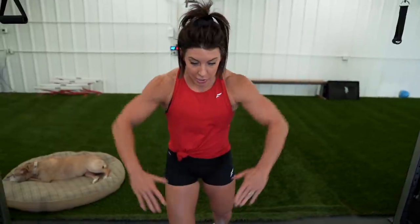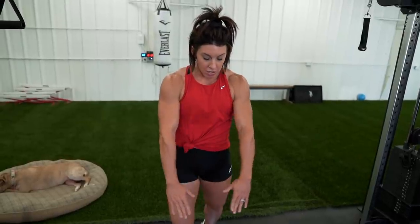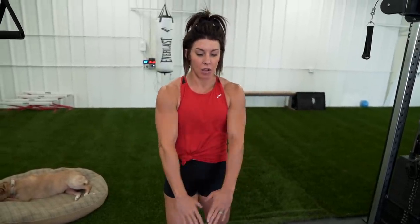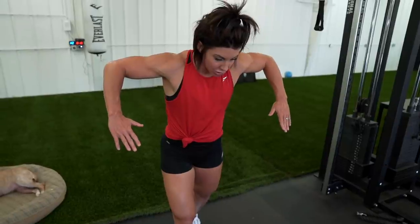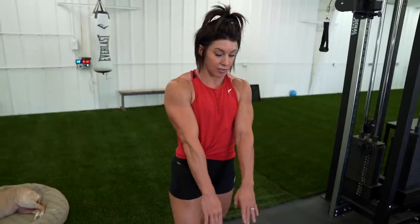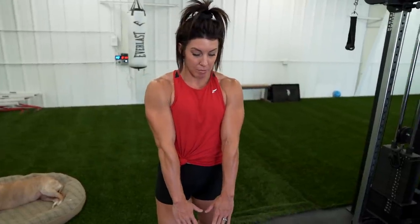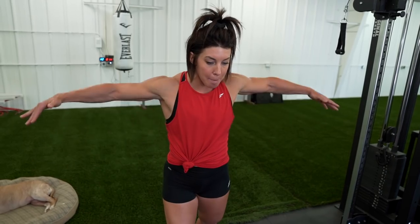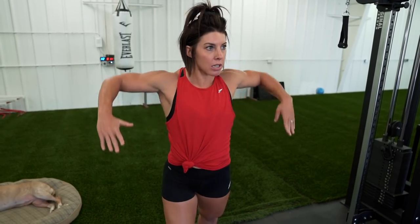After we get done with our crossbody flies, then we're gonna go right into a decline press. So as we come up, we're gonna bend our elbows and then we're gonna straighten them back down. So again, not coming straight out. I want you pretty much almost leaned over. I'll show you with the cable. We're gonna bring our elbow straight back and then you're gonna push straight down. Actually, you don't even have to cross. You can if you want, but elbows up and then straighten them right back down. So we'll go from a fly, where we're not bending our elbows, into bending our elbows.